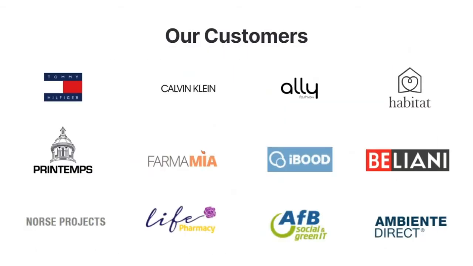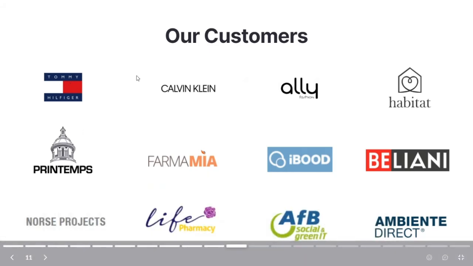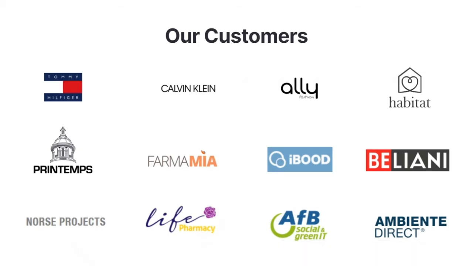And so here are some of the customers that benefit from our technology. So you can see here that we have a real big presence in the fashion vertical. We're working with Tommy Hilfiger and Calvin Klein to provide them product recommendations. Also Printemps, one of France's leading department stores. Norse Projects is also a leading Danish retailer in the fashion vertical. We also have quite a big stronghold in furniture as well because of our visual capabilities. So Habitat, Belliani and Ambiente Direct, also the Connox Group, and also Ali Fashion, who I'll show you a live demo of our technology with as well.